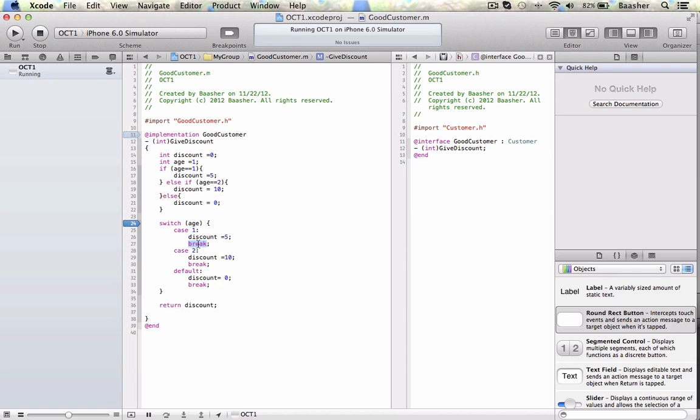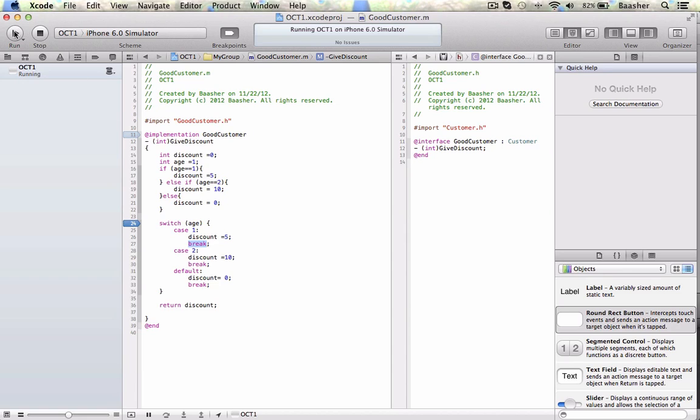Now this break statement is extremely tricky. You have to watch out for it. If you have it, it means one thing. If you don't have it, it means another thing. And we'll see in a minute using a breakpoint and the live debugger. Case 2, discount is 10, break. Default, in all other cases, discount is 0, and a break statement.